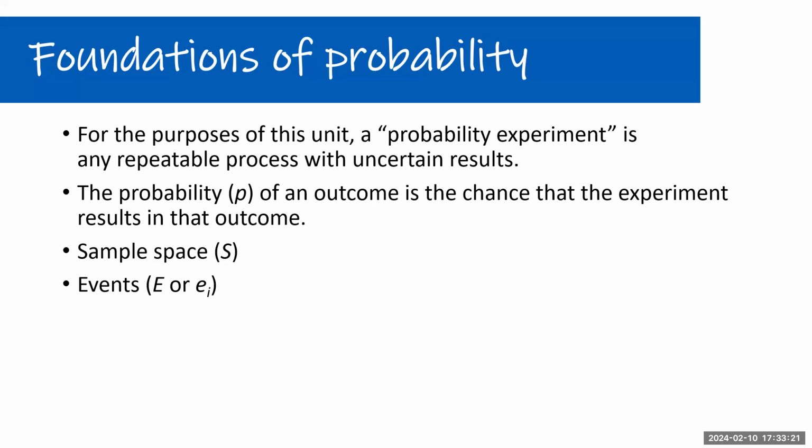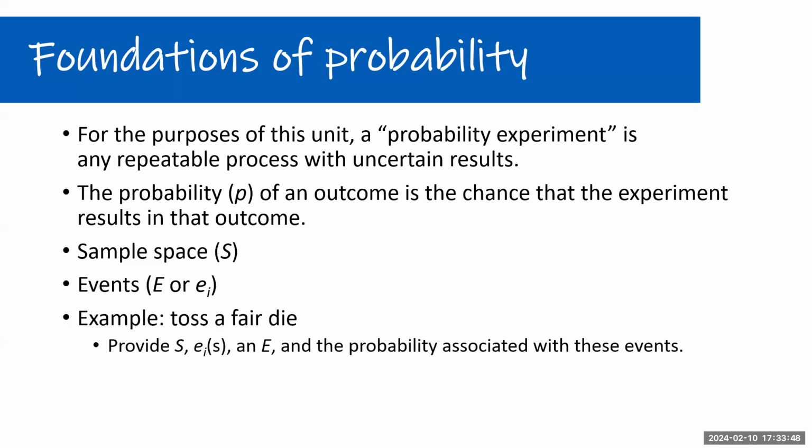Okay, so in a compound event, we have more than one way to reach it. I'll talk about that with our example here in a moment. If we see a little e, then that is usually a simple event in which there is one way to get it. Usually your subscript, this little i, is going to tell you what the outcome is. So we had little e with a subscript of T. Maybe that would be the event that we get tails when we toss our coin.